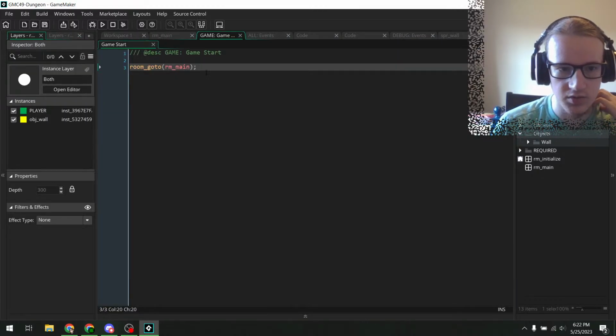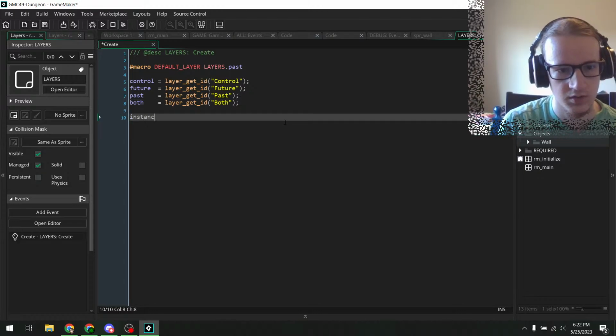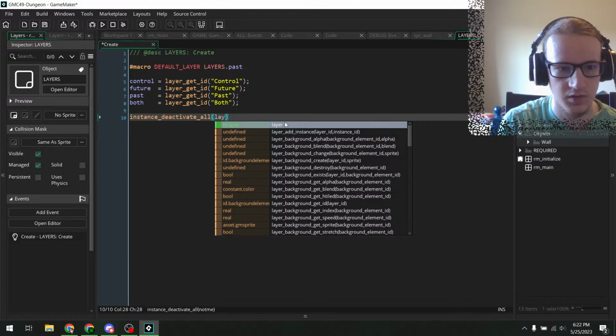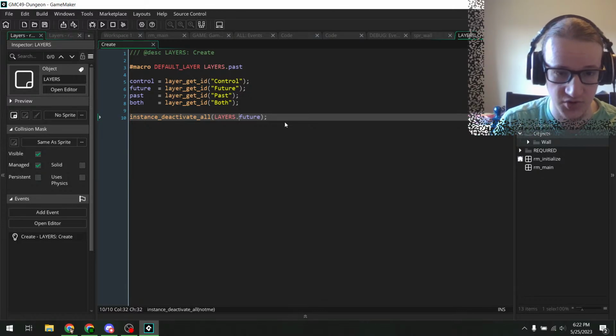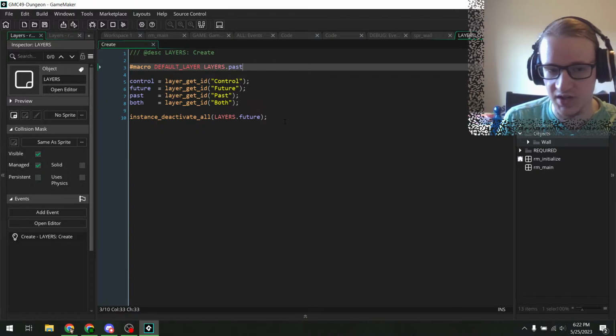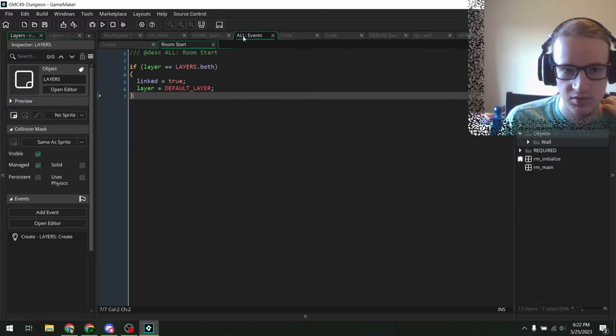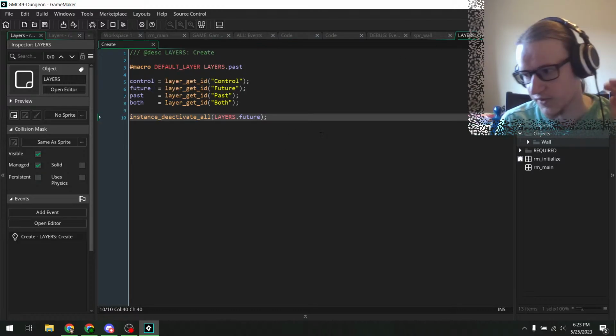There's going to be one problem, which is this also needs to, it's going to deactivate the future because the default layer is the past, which means when this starts, I actually need to, basically, instead of having all of the all codes set their layer like this, I need to have the layers object move them all, but after this. Yeah, sorry, that's hard to explain. It'll be fine.